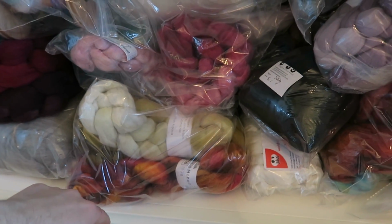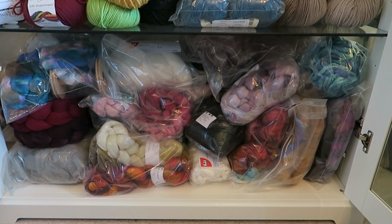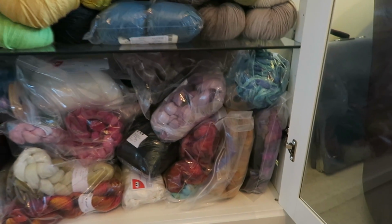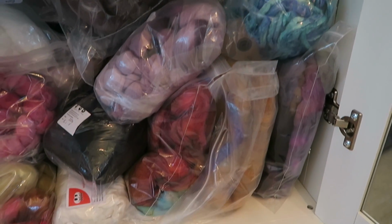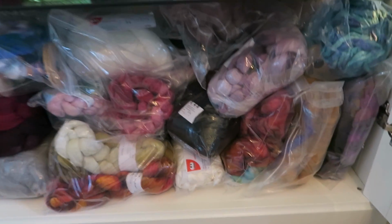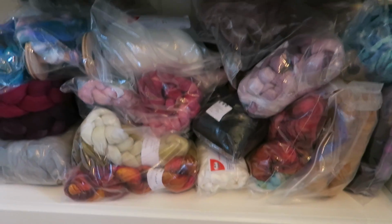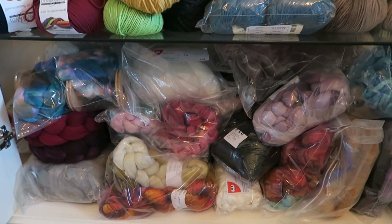Hilltop Cloud, who was doing some clearance at the end of a season where it's basically a mixed bag and you get something, but you don't know what until it arrives. So all sorts of different things. These are undyed, probably to be dyed in the future. And yes, there's a second layer deep of fibre down there.